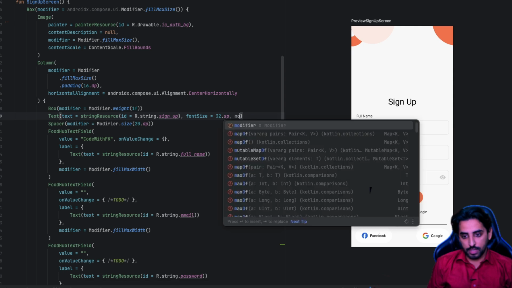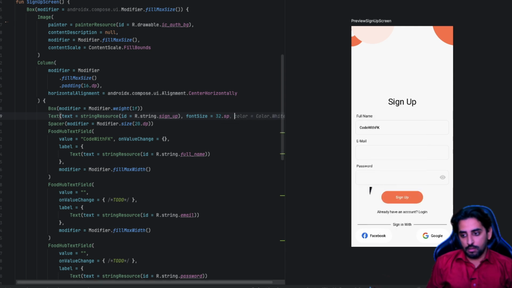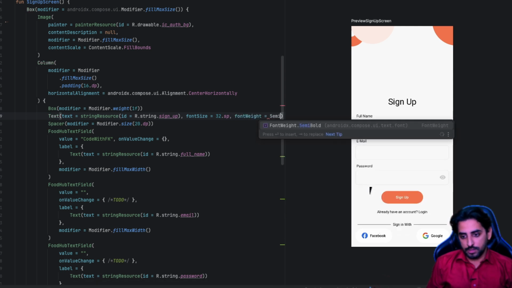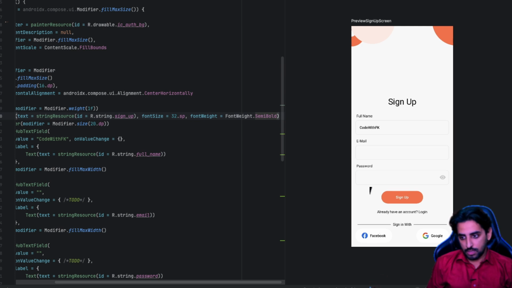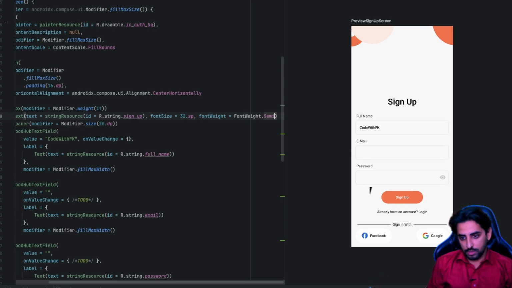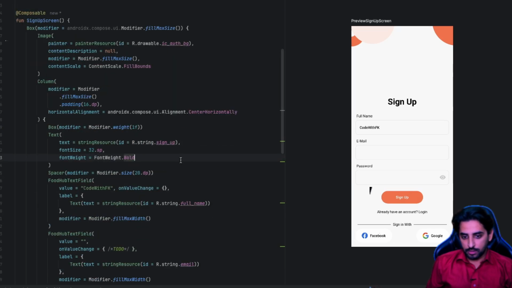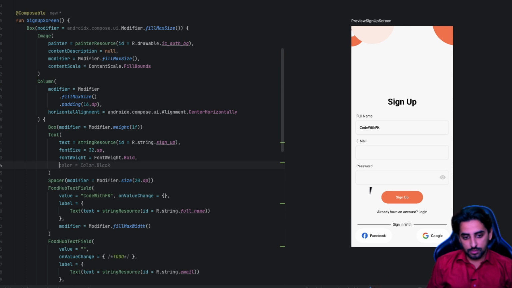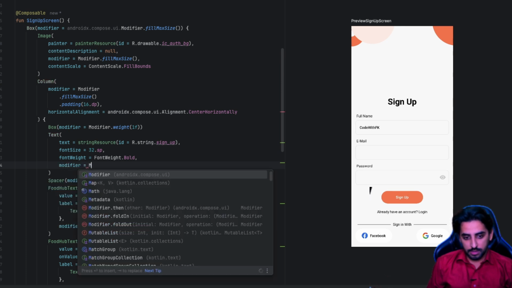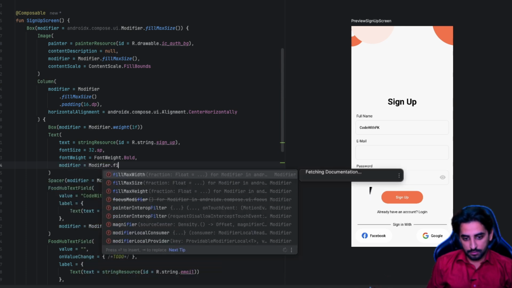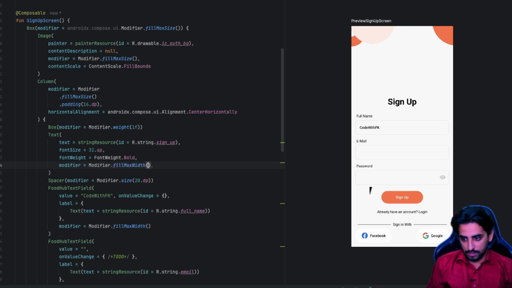Let's say we want that font weight to be semi bold, at least not bold. Let's make it bold, right? So that's what it is. Okay, so I think that is done. We need to align this to the start, so we can just make in modifier dot fill max width, and when you do that, it will be aligned to the start. And this is how it should be looking for you.